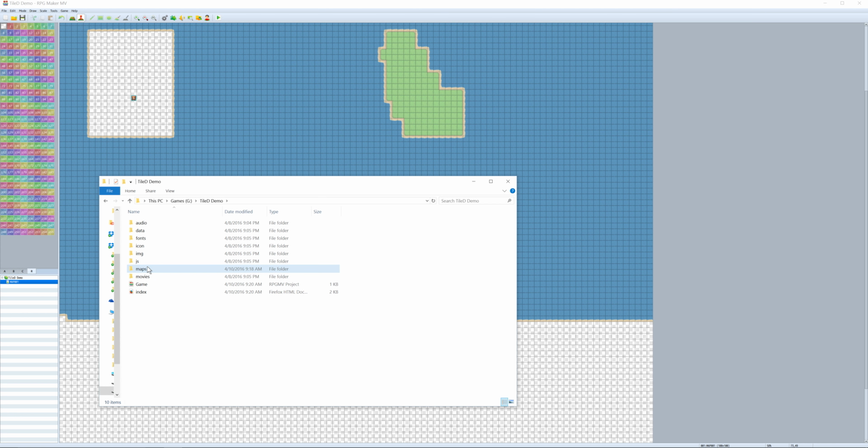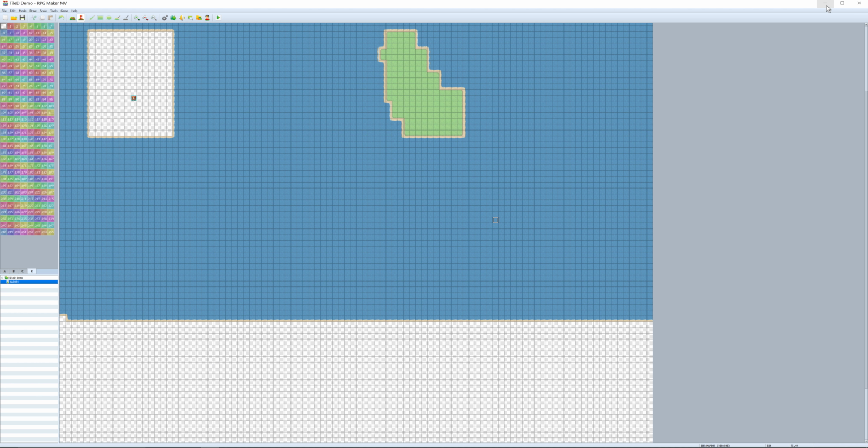So if you go to maps, you'll see in here I have map 1. You're going to name your map accordingly. So if you have map 01 here, you have map 1 here. You do not put the double zeros in, and this is all lowercase. So if it's map 100, you put in map 100. Okay, if it's map 1000, it's map 1000. So that's how you're going to name these, and that's how the plugin is going to recognize those.